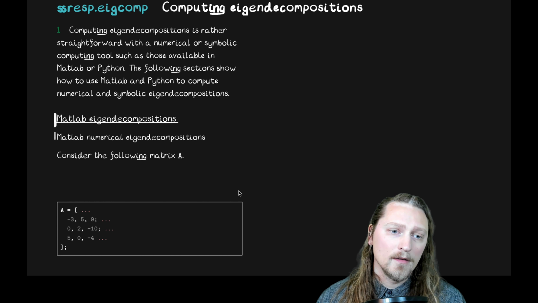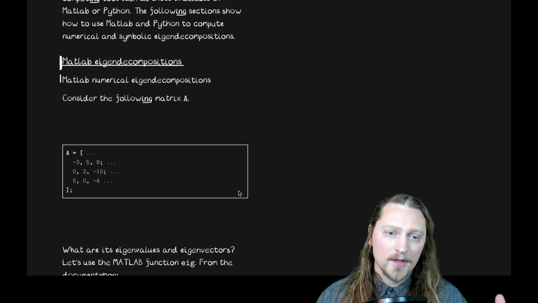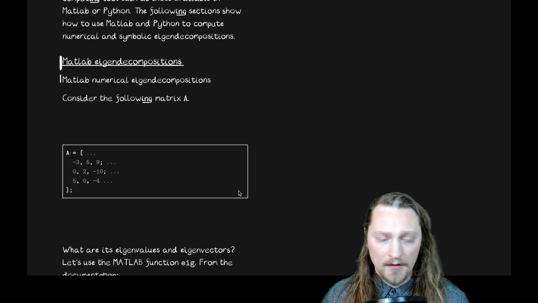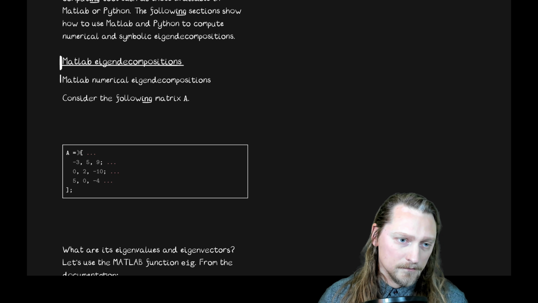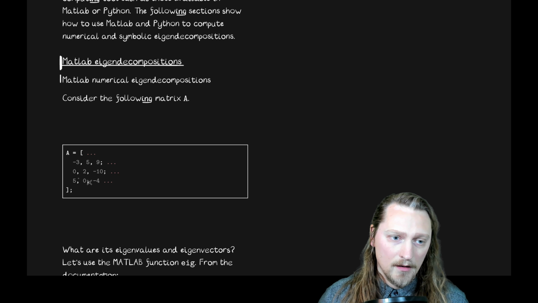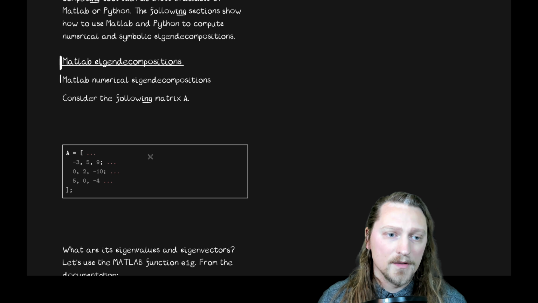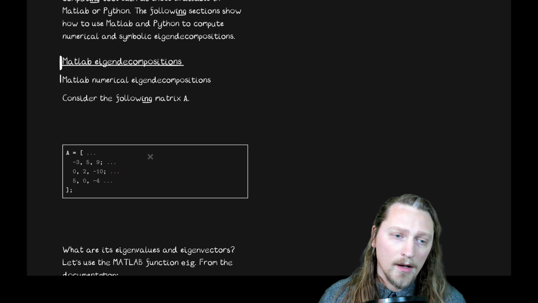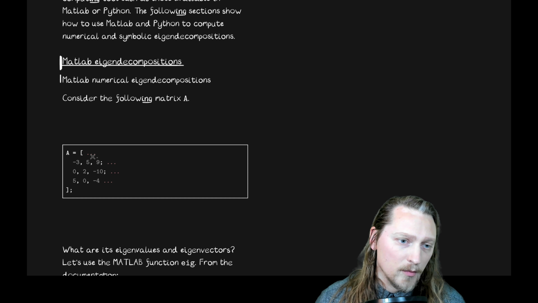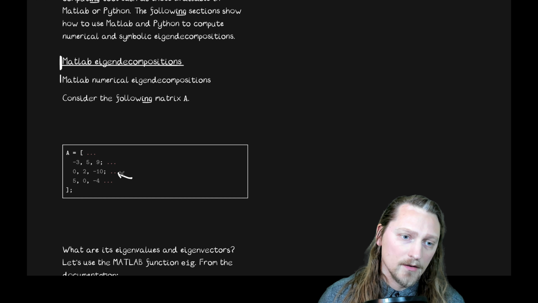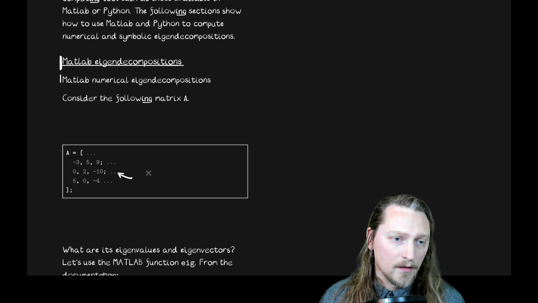So, consider the following matrix that we're going to call A. We can define it in Matlab using the notation here. Brackets get us a matrix. If you use commas in between, that's preferable. You can also use spaces, and the semicolons denote that it's a new row of the matrix that you're defining. In Matlab, whenever you are going to continue on the next line with an expression, you have to use those 3 dots, so don't forget those. Okay, so we define a 3 by 3 matrix A.